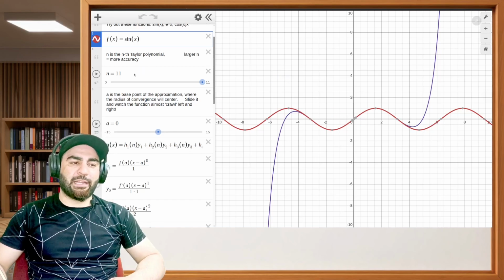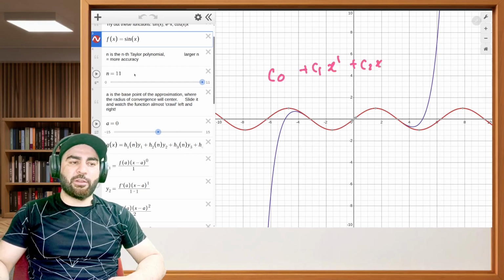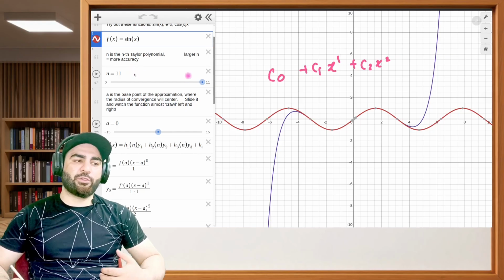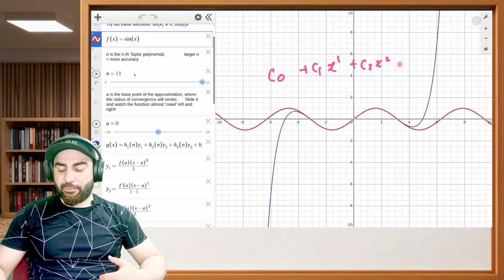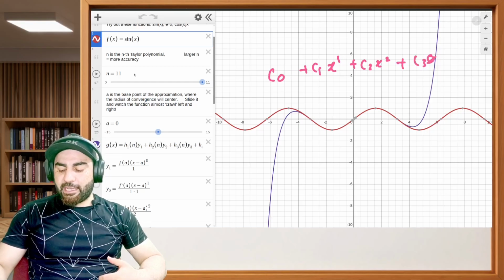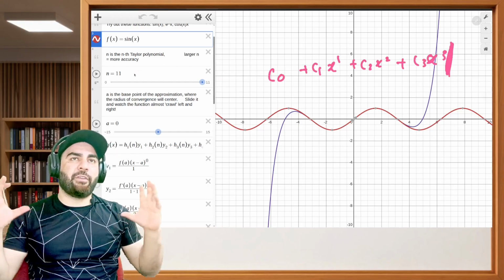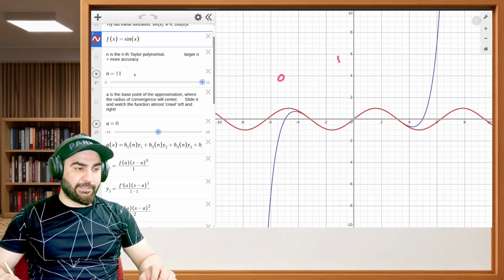So we had c0, then we had c1 x to the power 1, we had c2 x to the power 2. So if you are at n is equal to 11 or n is equal to 0, or whatsoever you write, what you are basically doing is cutting down this polynomial at a certain portion. Let's suppose I want to have c3 x cube, so I'll cut down my polynomial over here. This n is the control for how many polynomial terms you want to combine. Here I have put n is equal to 11.